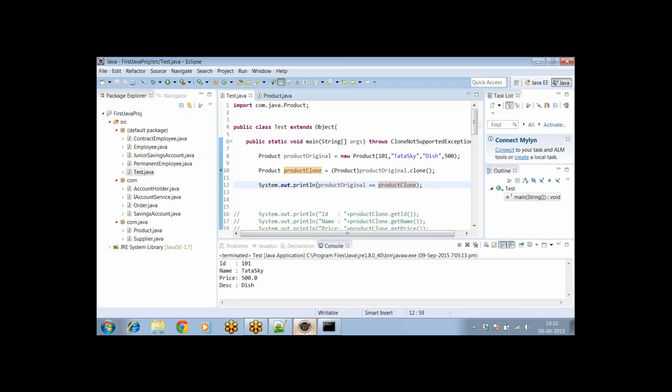Why do we need a clone object? Okay, something like a backup. Basically, yes, the clone objects are used as a backup itself.